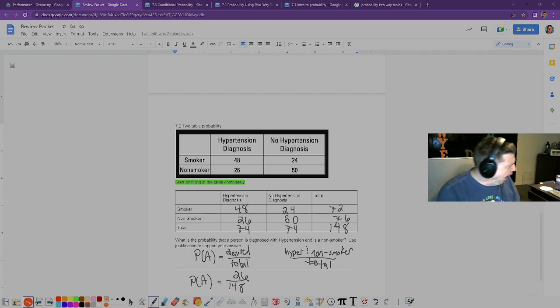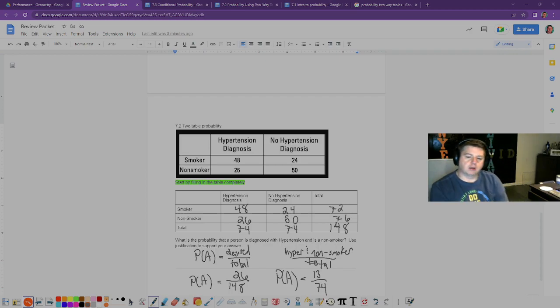And then we could simplify that. You can put it in the calculator and simplify it that way. You can divide the top and bottom by 2 until you can't, then try 3 until you can't, and keep going on that process as far as you can go. Like when I do 2, I'm going to get 13 on top, and I'm going to get 74 on the bottom. Then the only thing left, because 13 is a prime number, is divided by 13. And if we do that, the only number that would work would be 24 to get the 4 in the one spot. So that would be 8. So 8. And 8 becomes too big. Okay. Yep. So that's going to be our simplest form.